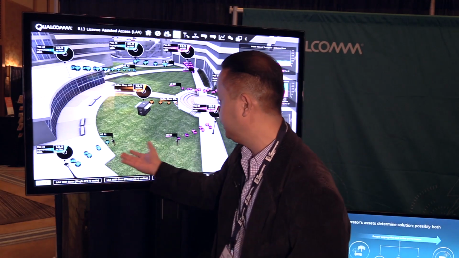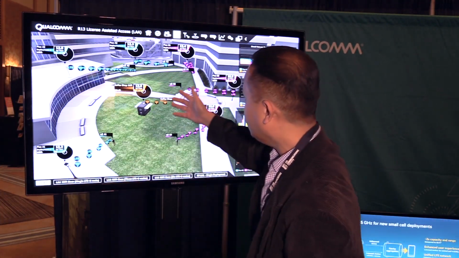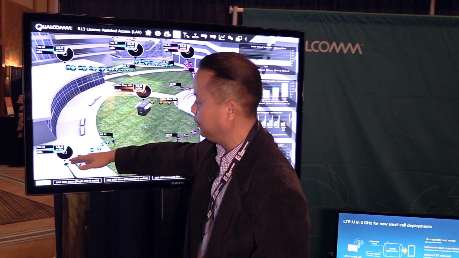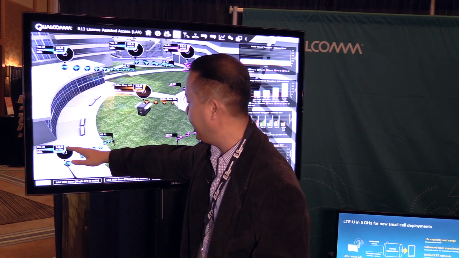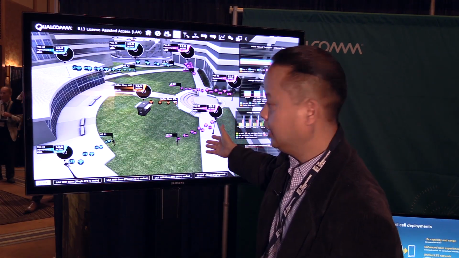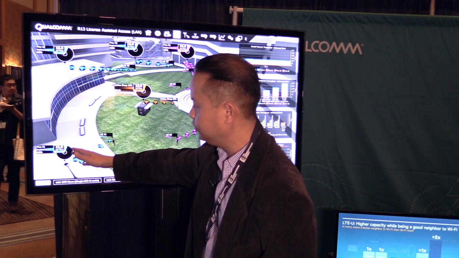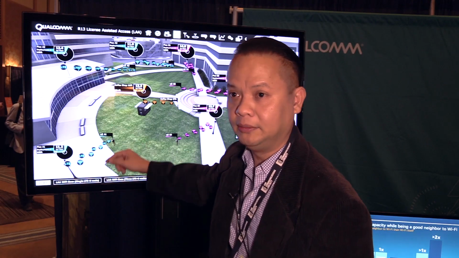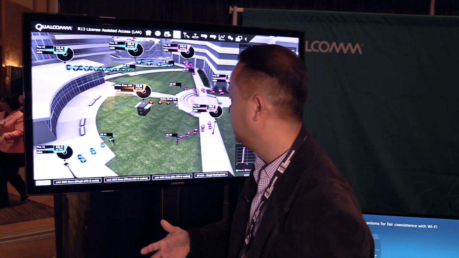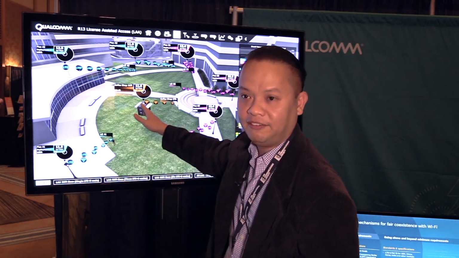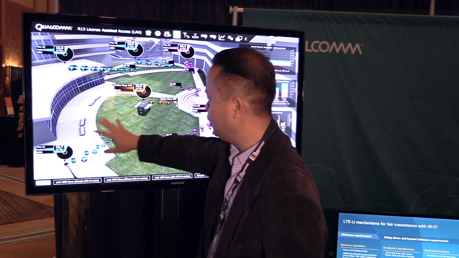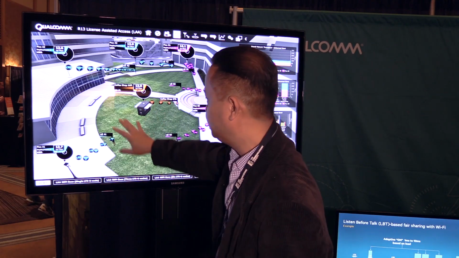Right now, this color is one deployment, like one operator's deployment A, and the pink color is deployment B. Each node here is like 12 megs. Each node can see each other, basically they can hear each other pretty well. That means they have to know when to listen and when to transmit data so they don't collide, to avoid collision. And then we have another node here, just a standalone Wi-Fi. With this slide we show that this is the Wi-Fi, we are a good neighbor, and we don't want to impact this guy. That's what the whole thing is for.